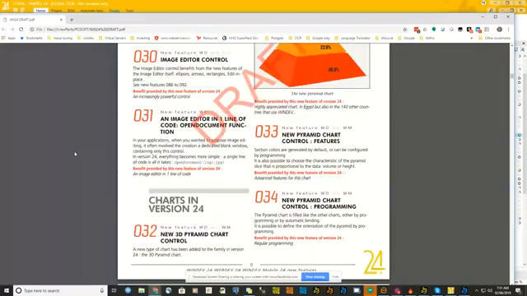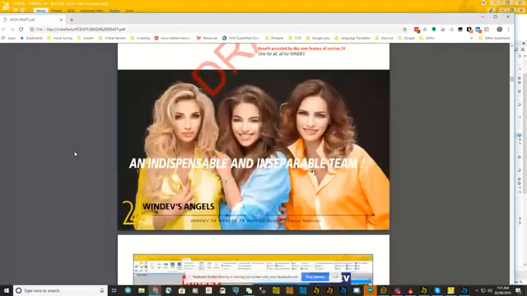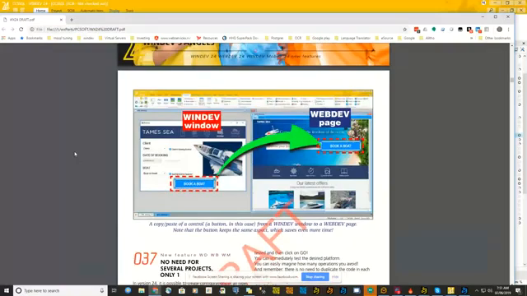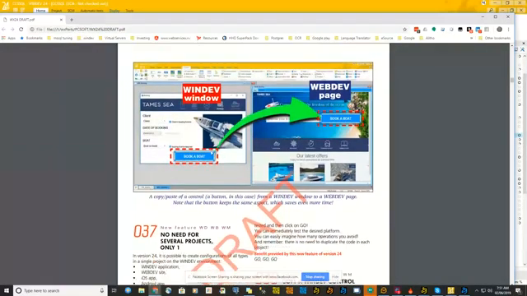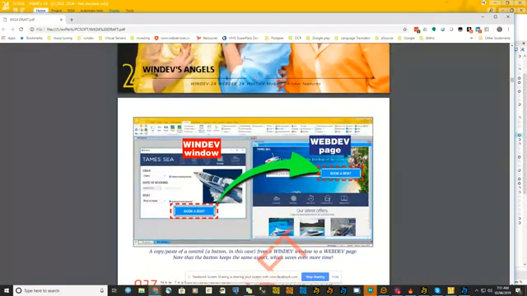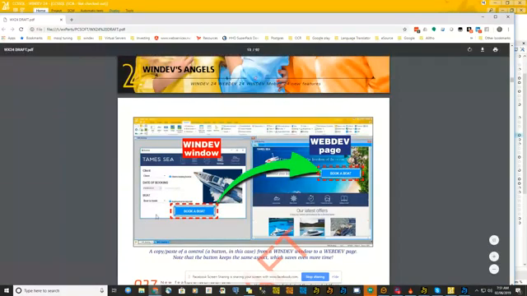Spreadsheets have been enhanced. But like I said, you probably get all this in the PDF. And this is one thing here that we're going to go through. Right now in the same WinDev, and you can see from this image, and I have tried this, it does work. I can take this page or this screen and translate it directly over to a WebDev screen or WebDev page and show it.